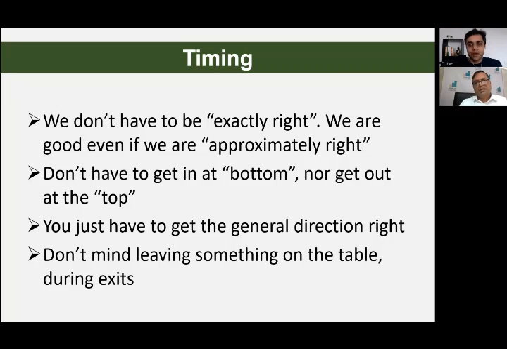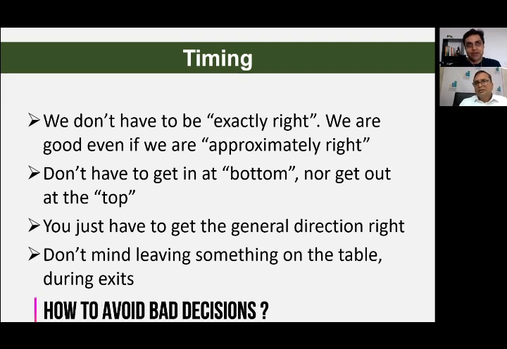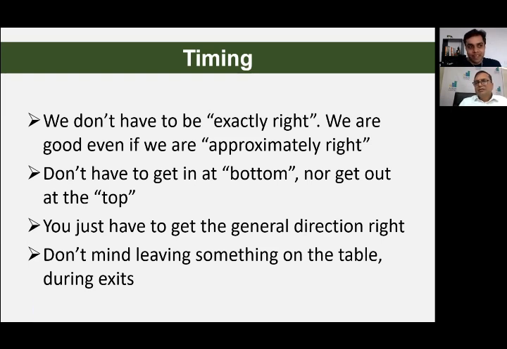I think that's a very good point. So you have to be approximately right. But then how do we avoid being absolutely wrong? Is the question. So how do you know where in the cycle we are, for a newbie? Because I think that is where a lot of people end up losing a lot of money, because they enter at the wrong time.